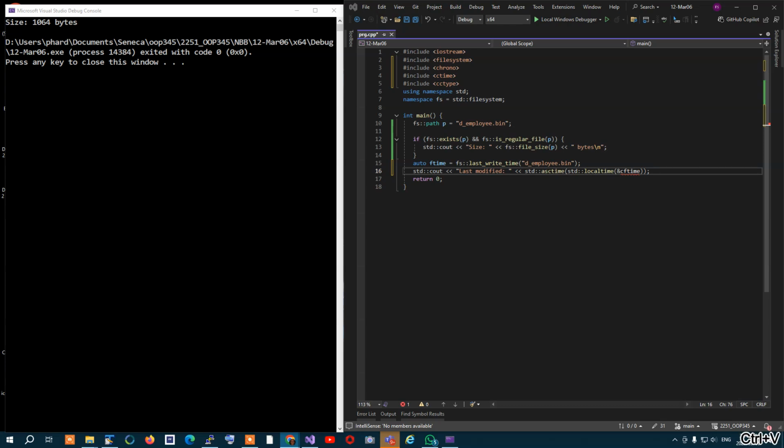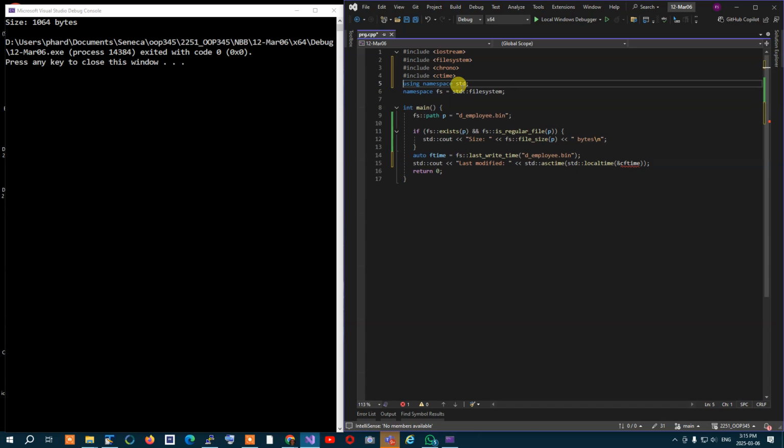Let me test it over here. It's already 3:15. This should work. Chrono ctime. iostream, filesystem, chrono, ctime. Anyways, I'll debug it and show it to you later. I don't know why it didn't work.